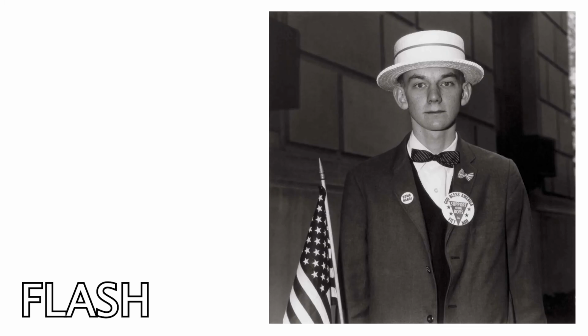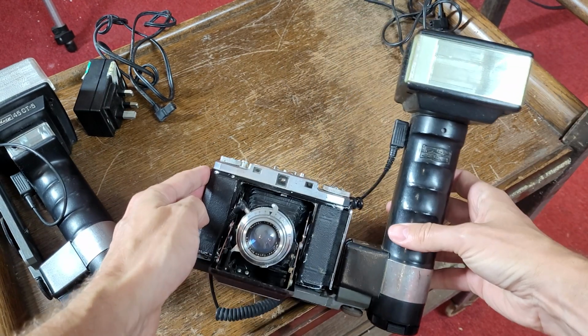Number 3, flash. Diane Arbus loved her flash. I got into it through Diane Arbus, using a Metz flash with my Super Ikonta and then my Bronica, because, you know, you're not just using it at night.